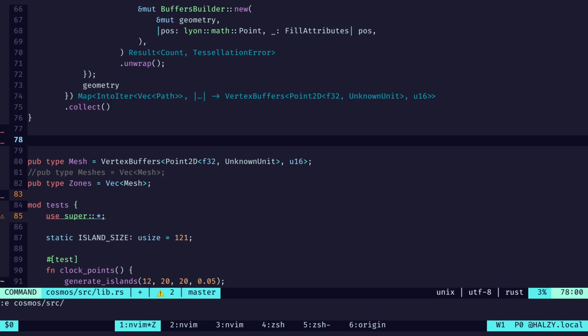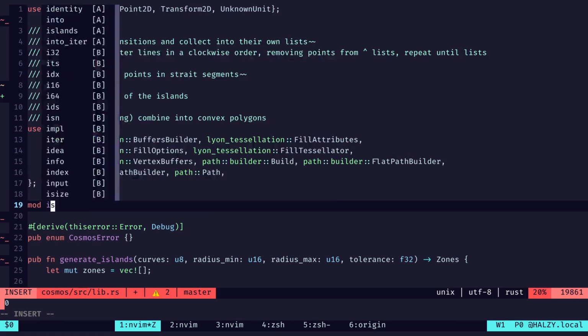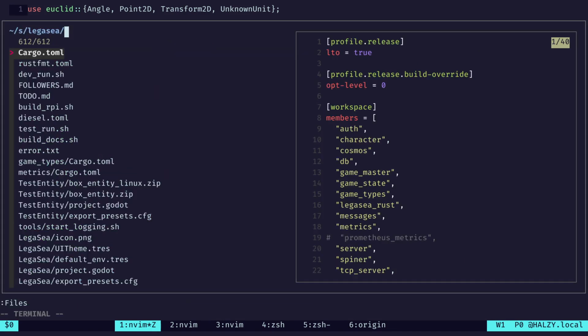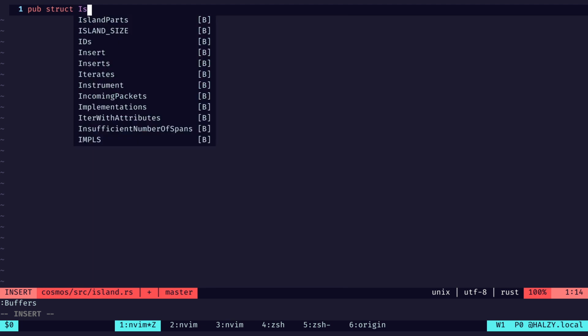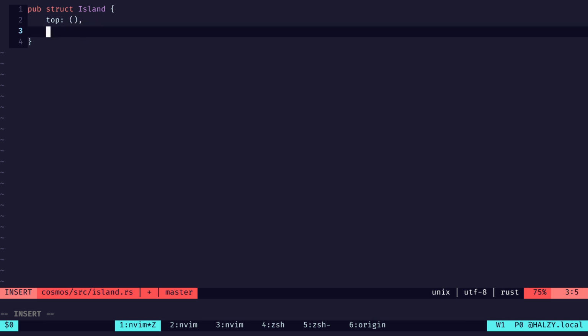Cosmos source. So we'll have the top, we'll have the bottom.